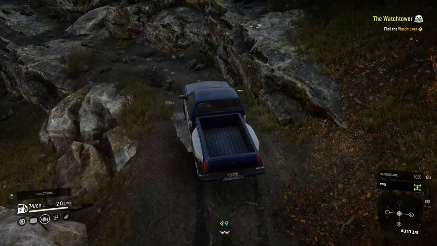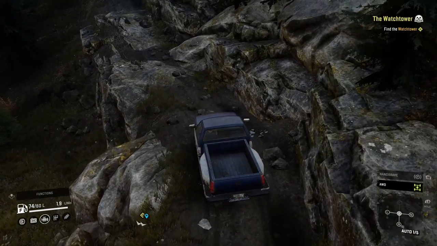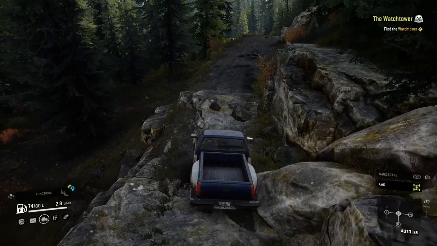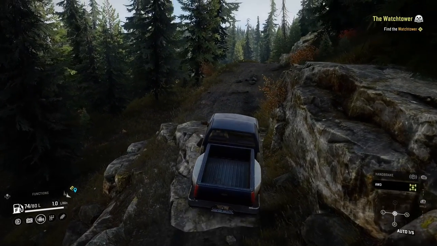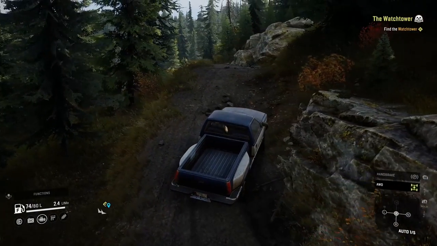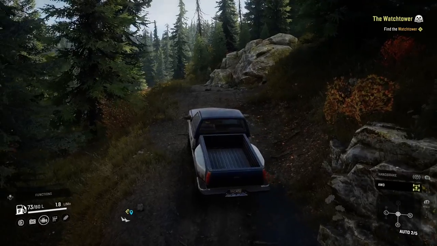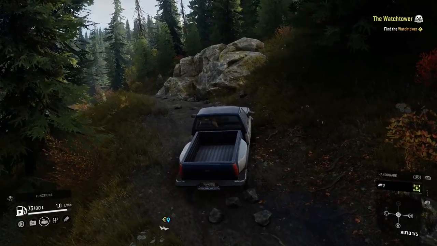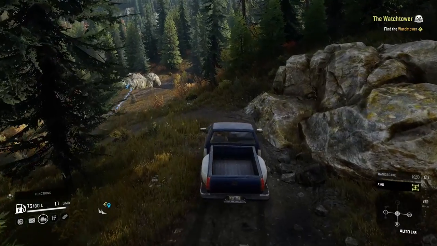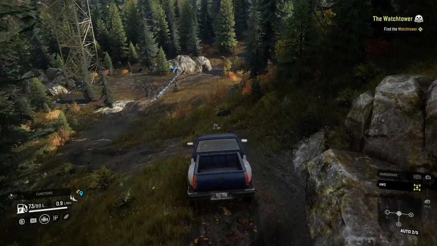Nice, smooth movements. Okay, don't want to fall off this rocky cliff, so we're going to take this. Oh boy. We're going to be real careful here. Perfect. Look at that. Almost like I'm a professional here. Oh, we're sliding. Oh, I'm scared. Hey, we're here. We made it to the watchtower.